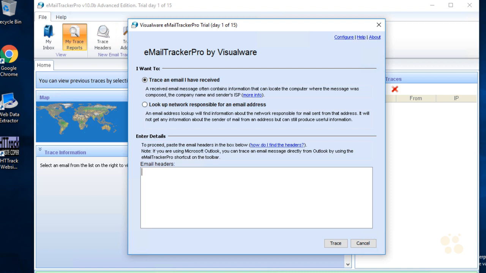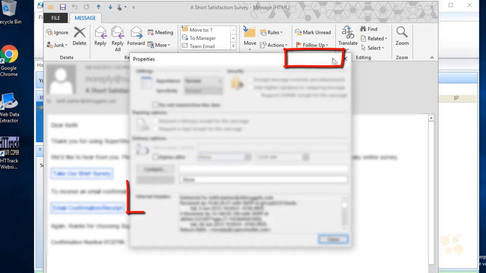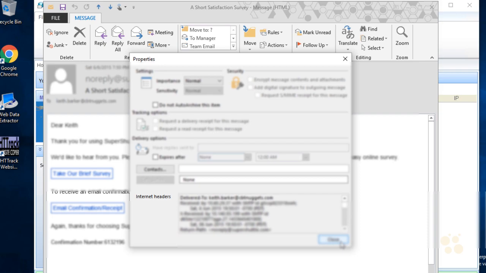So for our lab environment, depending on the type of email client that you have, it may vary a little bit how to look at the email header information. In the version of Outlook that I happen to be using, we'd open up the email message, and then we'd go to tags, and then down here it's going to have the internet header. So depending on what flavor of email client they're using, whether it's web-based or Outlook or something else, you can just do a quick Google search on how to view the headers based on the type of client that you're using so that you can grab a header to analyze and practice with.